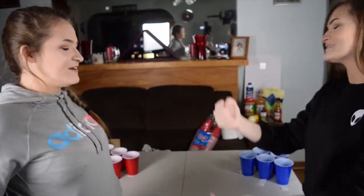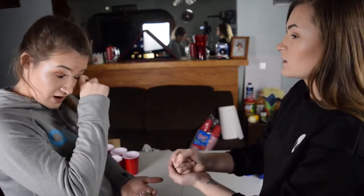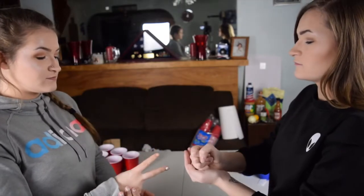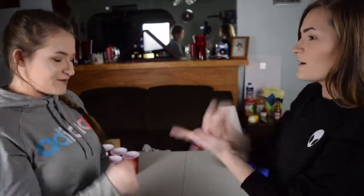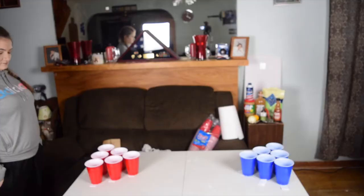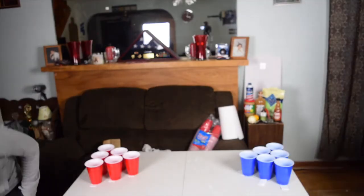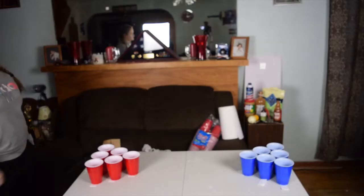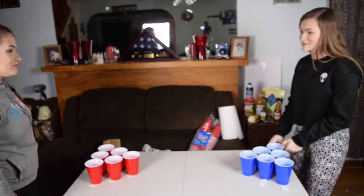Okay, rock, paper, scissors. Best 2 out of 3. Ready? Winner goes first. Rock, paper, scissors, shoot. Well, that was a fail. I don't have my glasses on or contacts, so my depth perception's off.